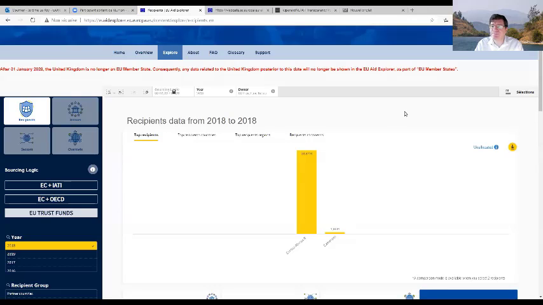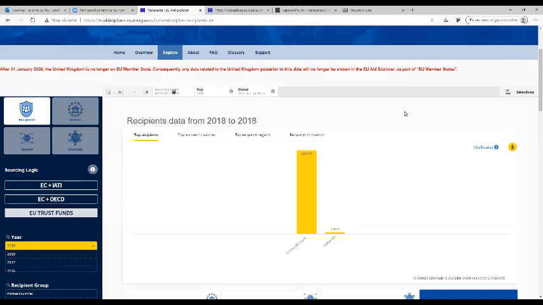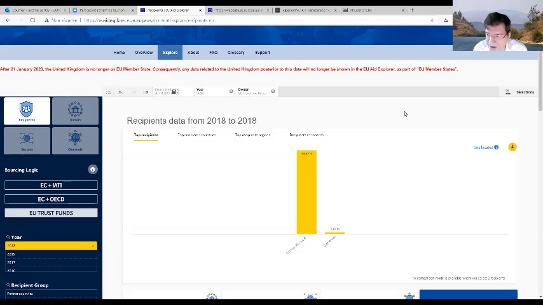Any other question? Yes, there was another question. Is it foreseen that member states can send data directly to the Explorer if they have the proper database in place? Well, what I would recommend, and I'm sure that Laurent will agree, is that if you have the proper database, send everything to IATI, because we are actually plugged in to IATI. We will get your live data from IATI. We will get your database via IATI. That's the way it should be done. And in a way, we are expecting and very much hoping for an increase in the number of reporters to IATI in the forthcoming years. But that's clearly the way to go.